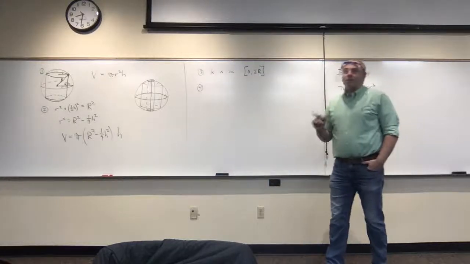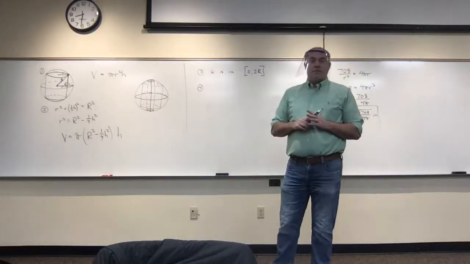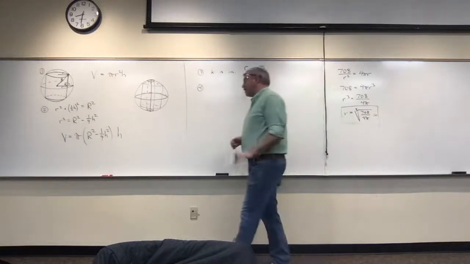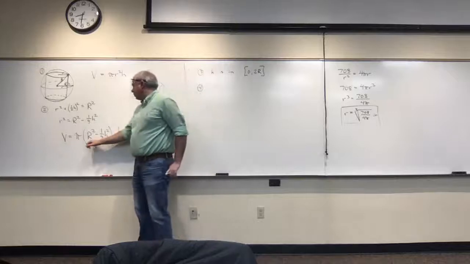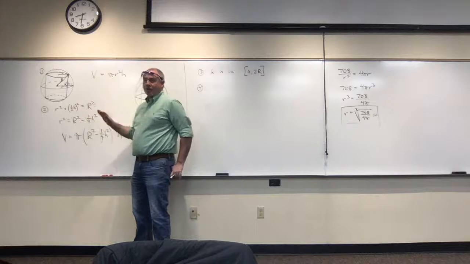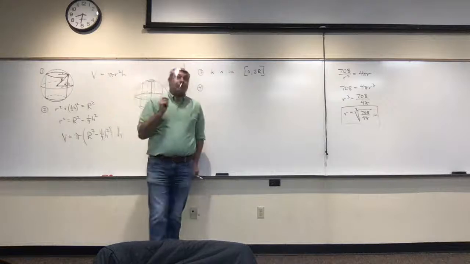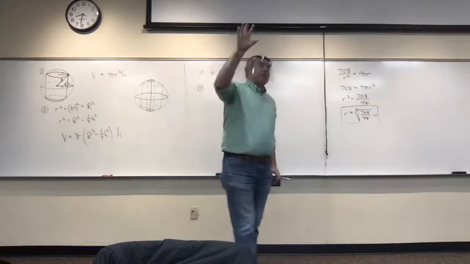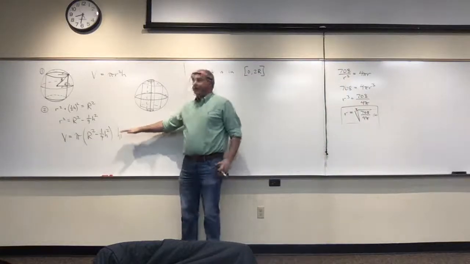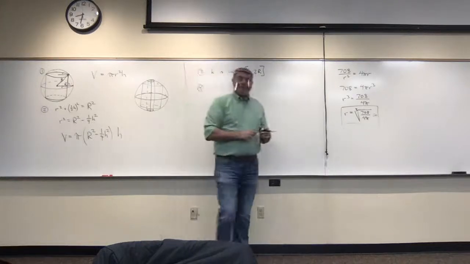And remember that capital R is constant. Derivative of, or with respect to? What are we taking the derivative with respect to? H. Because in this case, there's H and there's capital R. Capital R isn't a variable. It doesn't change in this problem. So the only thing that's changing now is H. And you need to get it to that point every time. You always need to say, okay, first I get the equation, then I get the equation in step 2 into a form where there's only one thing that's changing. And then you take the derivative. Okay.